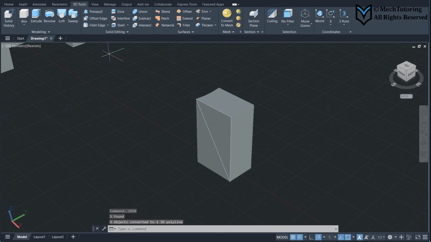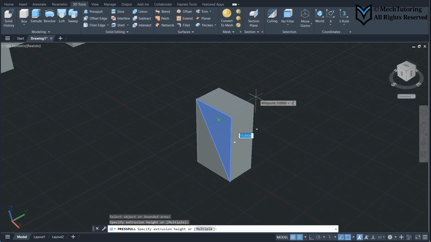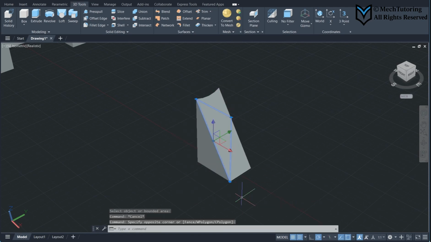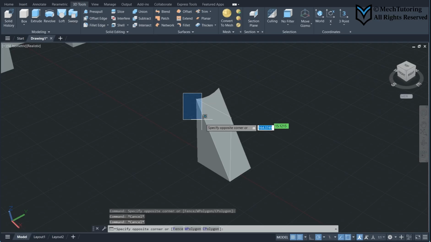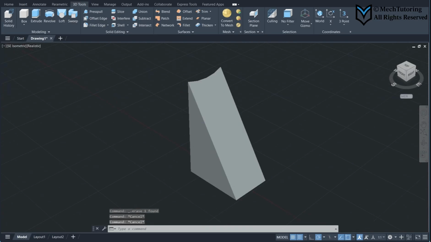Union is for 3D objects only. Then you're going to do press pull, select on this and go that way. Look, don't click anywhere, just go that way after selecting and type in 10. And you will remove this edge. You have to delete it, okay, because you used press pull. So the wedge is created.